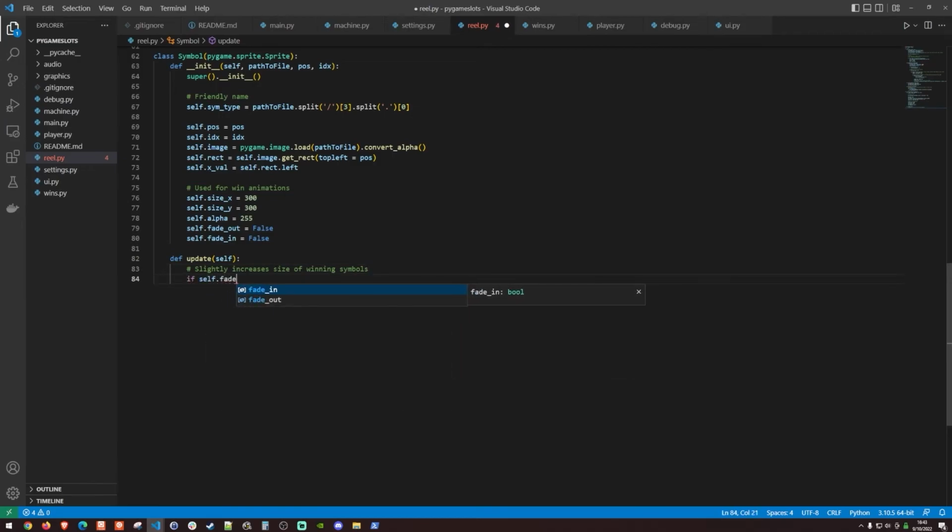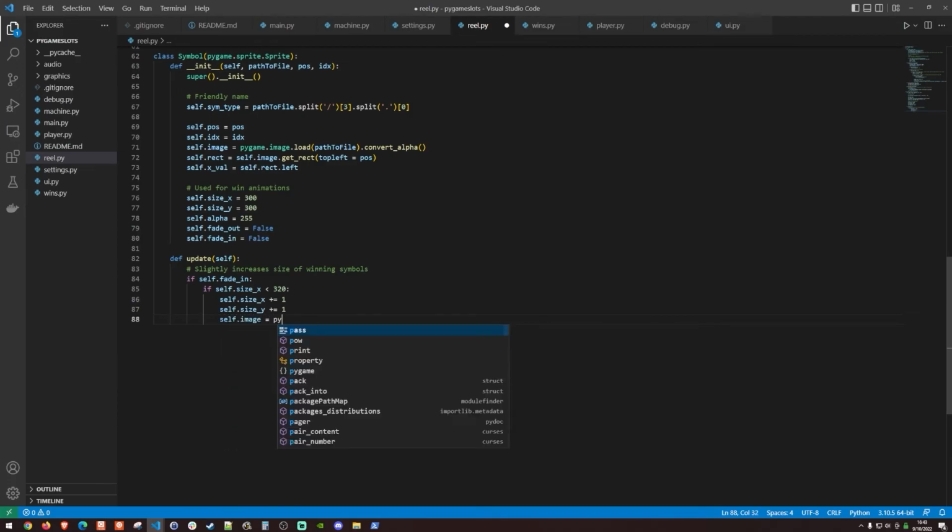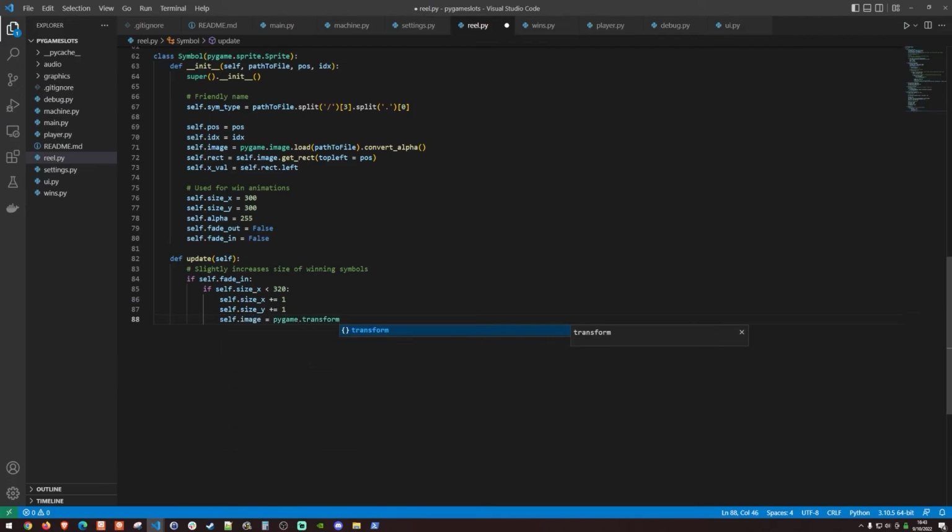If self.fadeIn, and then if self.size of x is less than 320, self.size x is going to be plus equal 1, and self.size y is also going to be plus equal 1. And then we're going to do a self.image equal to pygame.transform.scale self.image, and then we're going to have our two coordinates self.size x and self.size y.